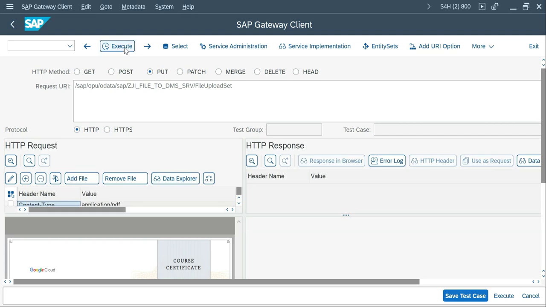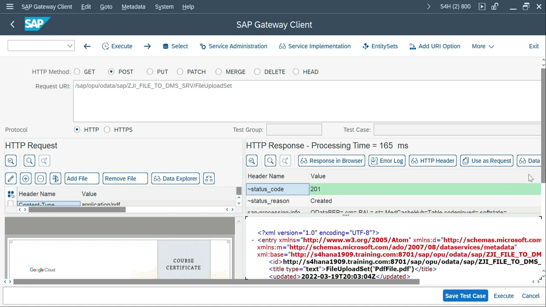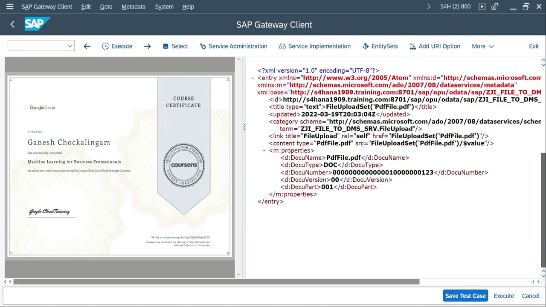Execute it. Oh, sorry, by default it selected PUT. Let me change the HTTP method to POST and execute it. Yes, it's created now.